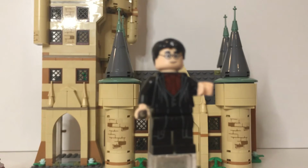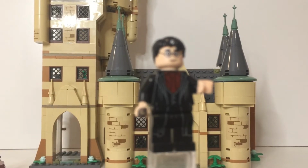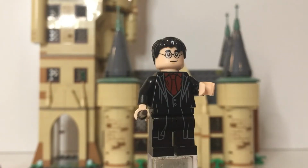But Harry here, typical Harry. I like to talk about how I don't like the Harrys very much. This camera will focus. There we go. So the Harrys that are in the later books, or the sets from the later books, are always kind of weird. You'll see that his eyebrows are very thick for some reason, and the quality of print on the face just isn't very good. It's kind of fuzzy if you can see it. I don't know if you can.